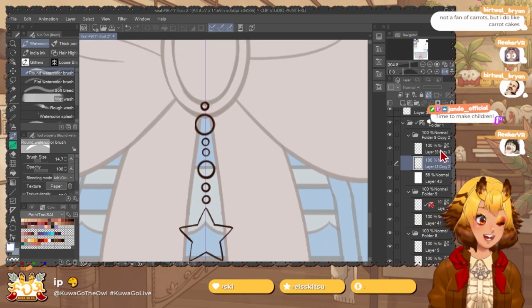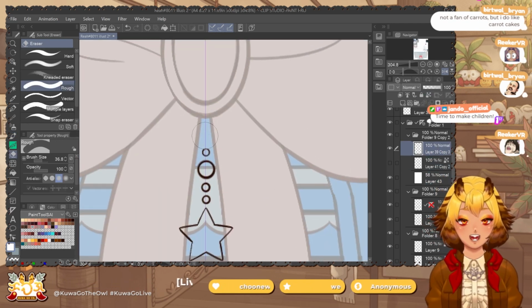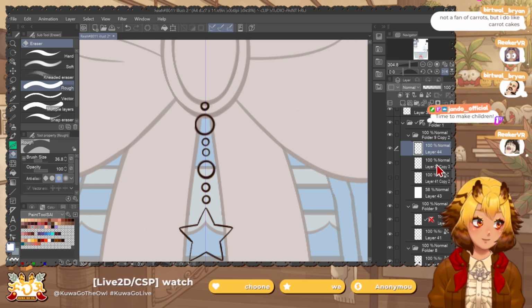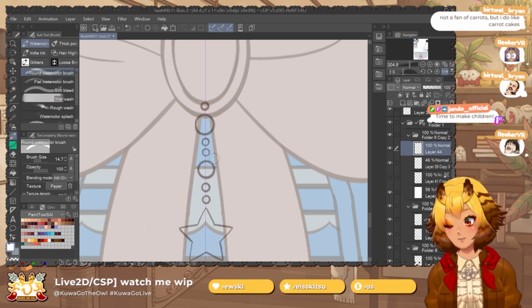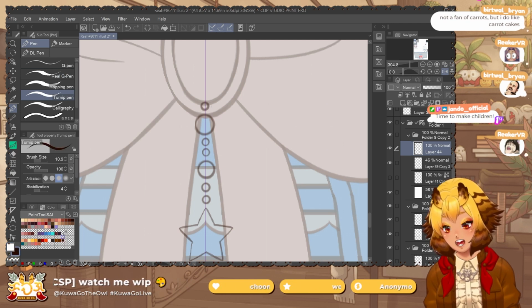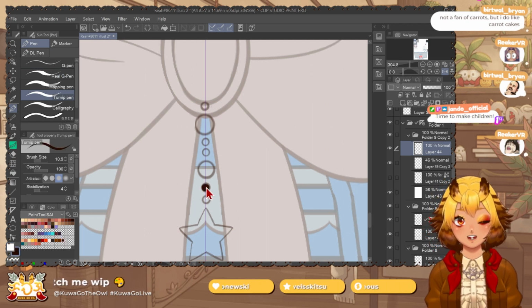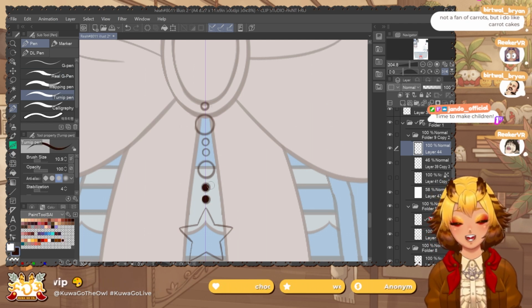And we're just gonna fix the chain, since apparently it's not aligned. Oh wait. Since it's not aligned, but before we do that, we're just gonna lower the opacity and create a new layer, and then go from there.